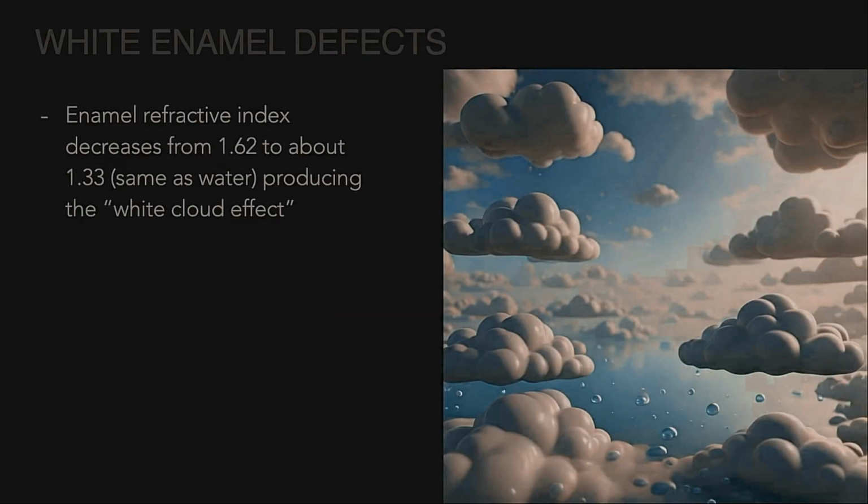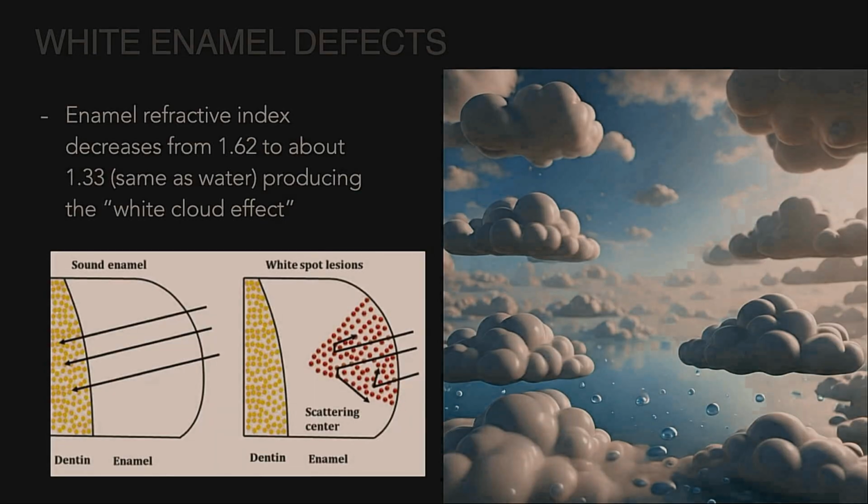The best way to explain a white enamel defect is when you look at the sky. On a clear sunny day like today, you'll see very, very thin wispy clouds because they've got a refractive index similar to enamel. So the sunlight is shining through and we're seeing a similar refractive index as the enamel. When you see that dense white cloud, it's full of water, so it's more dense. So the light isn't absorbed as easily. And the same thing is happening inside the tooth.